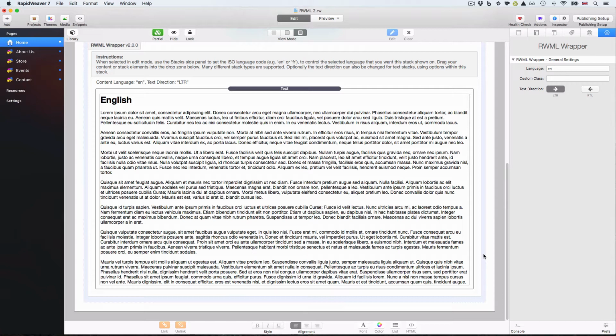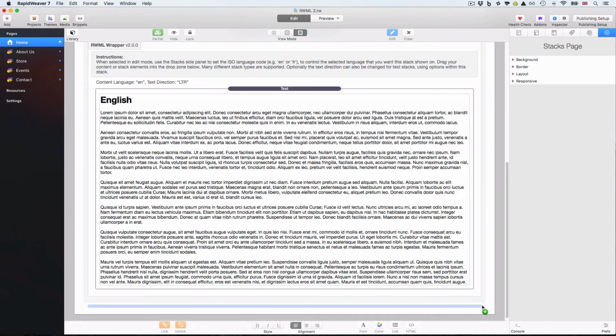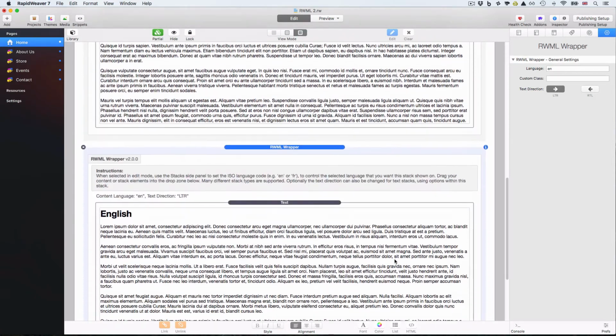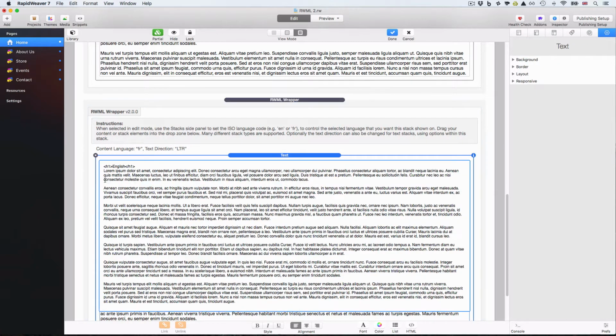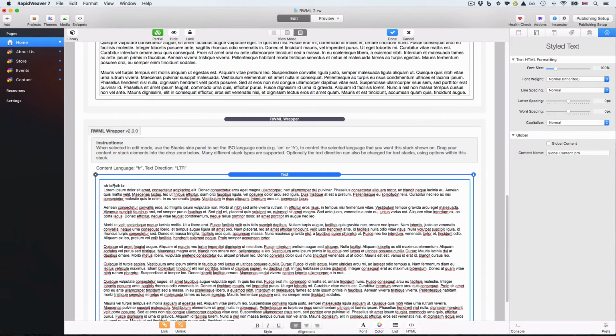I will now duplicate this stack. A clever trick for duplicating stacks is to hold down the Alt key on your keyboard and click and drag a stack, and it creates an exact clone of it, which makes things nice and quick. For this language I'm going to set it to FR, and I'll change this to French.